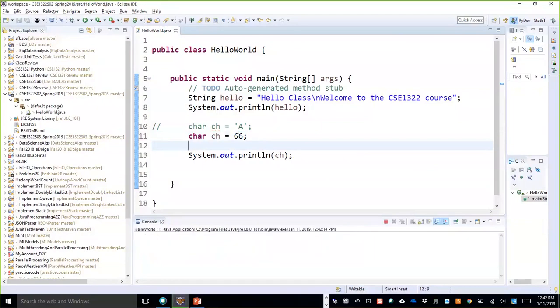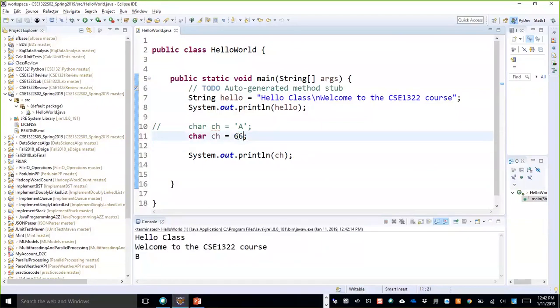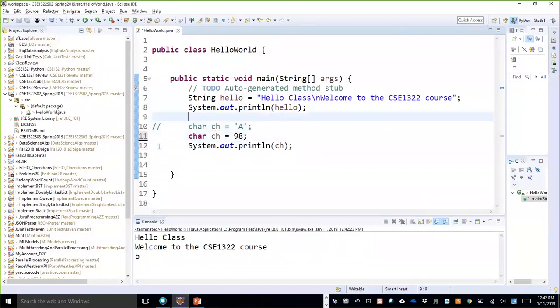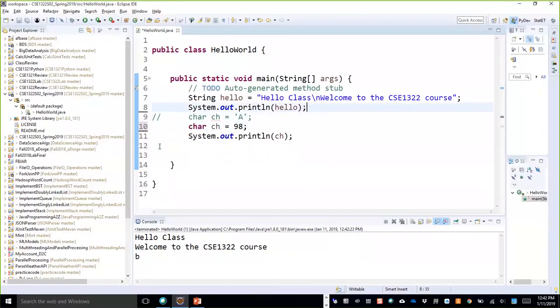Capital B. And if I say 98, it will print lowercase b. So there are two ways to assign a character type: either by putting a character within single quotes or by its ASCII value.